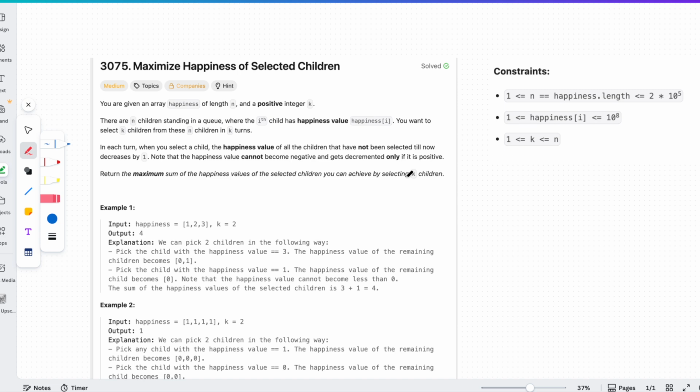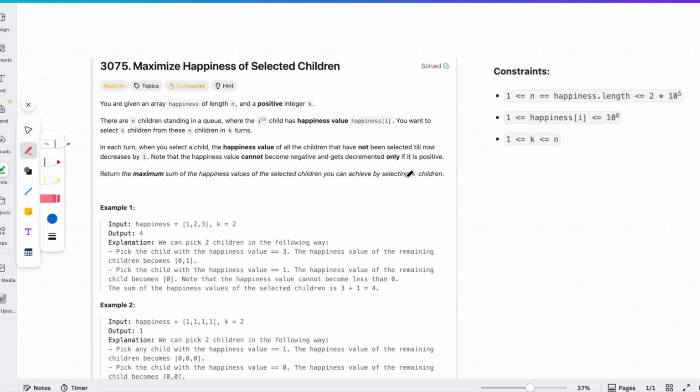Every time you select a child, all the remaining children lose one happiness. And happiness never goes below zero. So the goal here is to maximize the total happiness of the children we collect.